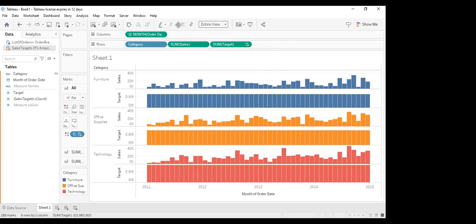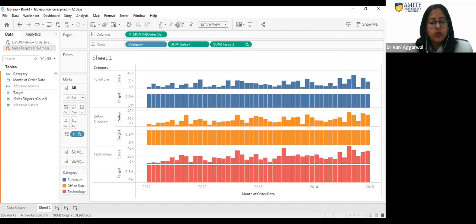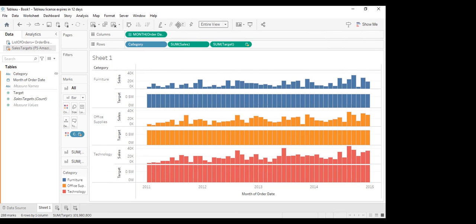Actually, I am not able to get the target thing on my screen. So I have to maybe load the data again. No, you have loaded for blending, no? Have you reloaded the file and then dragged the sales target from there? Yeah, that I've done.